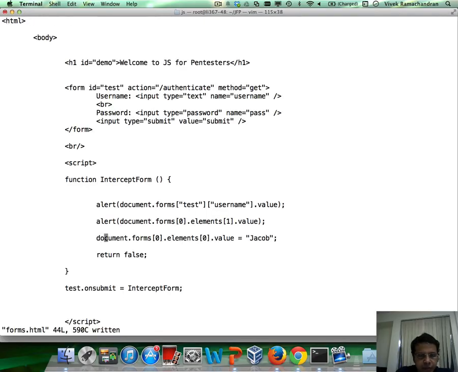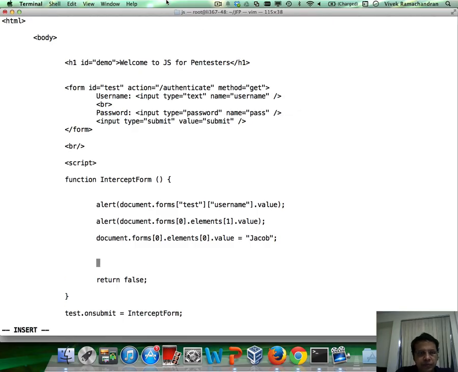Go back in here. Now, all we need to do is change the form action, which currently points to /authenticate, to the URL which we desire. So we can do a document.form0, copy it, paste it in here, .action equals our URL, let's say localhost 8000, and that's it.